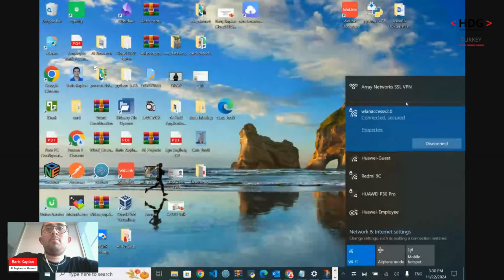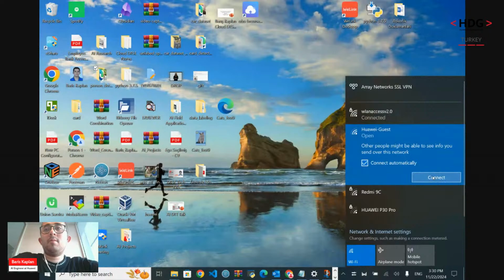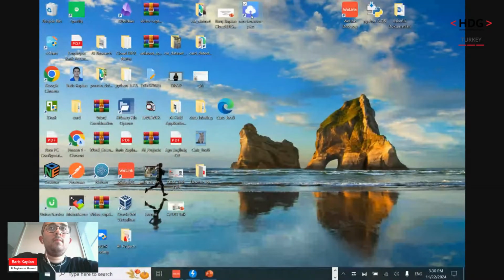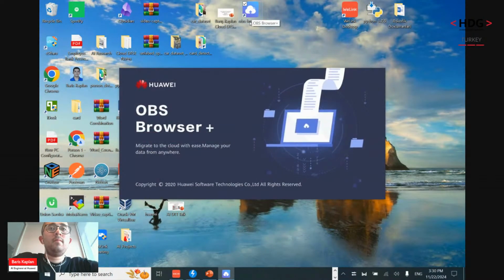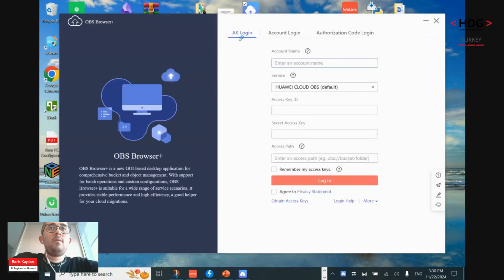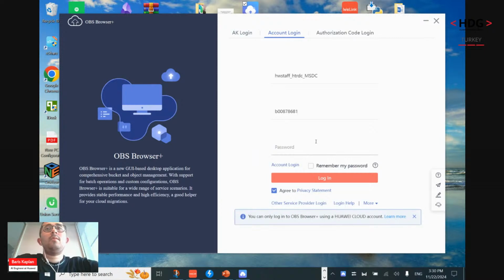I have used OBS Browser to interact with Object Storage Service. So this is the OBS Browser application with which we can interact with OBS buckets.